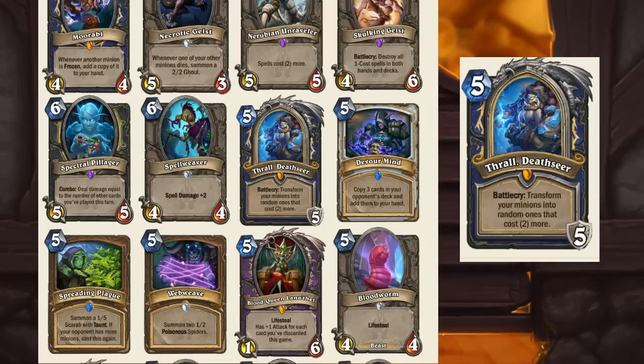In fact, I think playing a deck full of low-cost minions, like I wanted to do a while back, where it's just a bunch of buffed up low-cost minions, and then playing Thrall Deathseer and doing a super Evolve deck might be really fun to do, and you make these low-cost minions into really strong minions or something. I think that'd be fun.